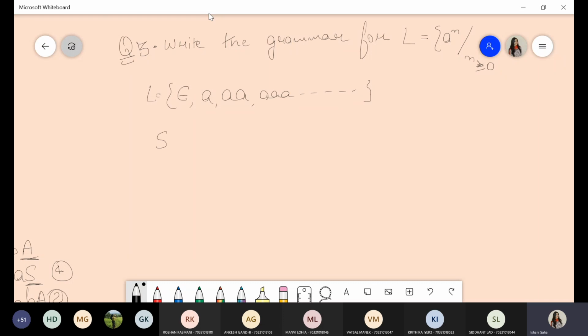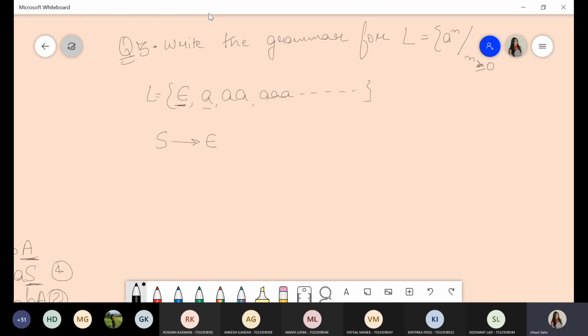We'll always have to start with the start symbol. And the start symbol need not be S every time. There could be grammar where the start symbol is A. So it would be mentioned to you. But if it is not mentioned anywhere and you are forming the grammar, I would suggest you always start with S as the start symbol. But again, this is not necessary. Whenever epsilon is a part of the language, the start symbol will have to generate epsilon, because apart from that, there is no possibility of generating epsilon. So whenever the language set is going to have epsilon, the start symbol is going to generate epsilon.